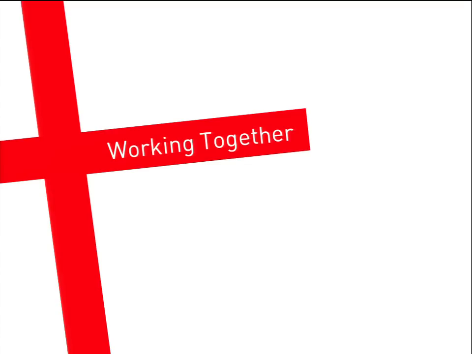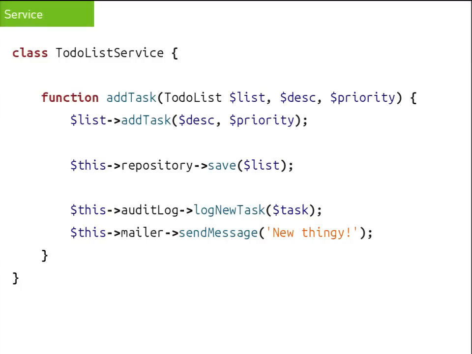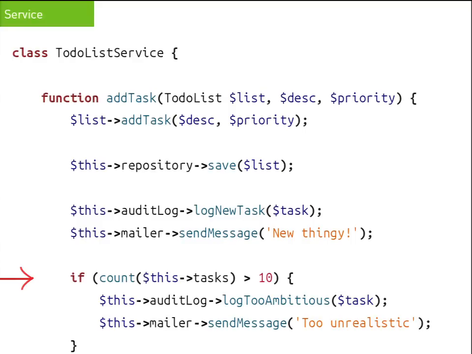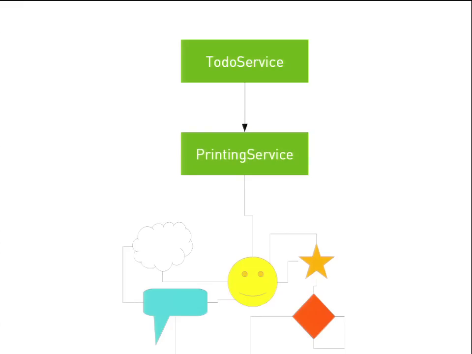This also paves the way to begin adding real business logic to your models — like, if you have more than 10 tasks, change the status to unrealistic. A good hint that you're on the right track is when you can write meaningful unit tests for your models. But you won't be doing this long before you notice problems making everything work together. The model should be in charge, but the model has a very limited scope. Right now we're fixing that by mentioning every single concern inside the TodoListService class, and that's only going to grow over time — more collaborators, more complexity. Also, what happens when we have conditional logic inside our models, like sending an email every time we get over 10 tasks? Are we going to duplicate that check in the service? And what happens if you have to communicate over a network asynchronously? We need something new. Something better. Something eventier.